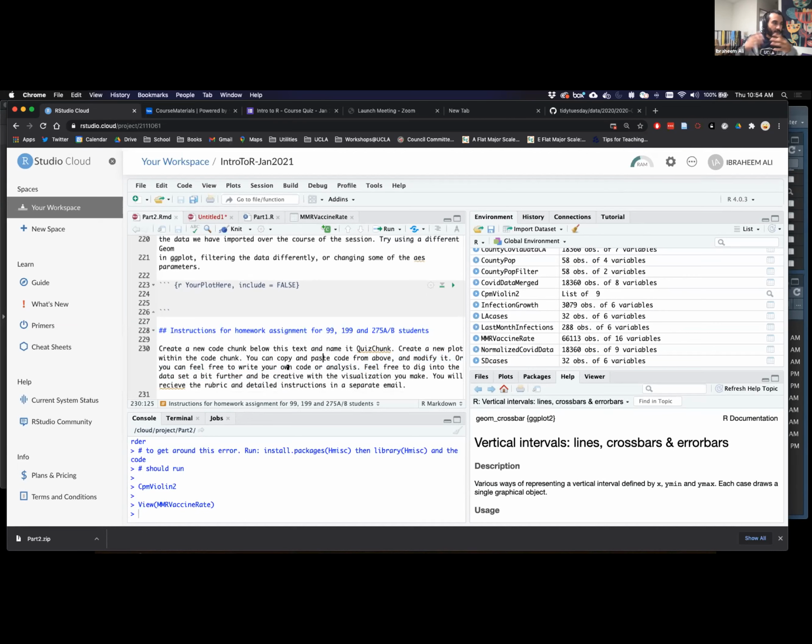You can modify certain components of the plots that we had already created by copy and pasting and then modifying, or create a completely new data visualization using whatever data sets you want to work with. So it's very much reproducing the activity from our breakout session, but now you're going to be completely on your own, and you can troubleshoot in whatever ways possible.